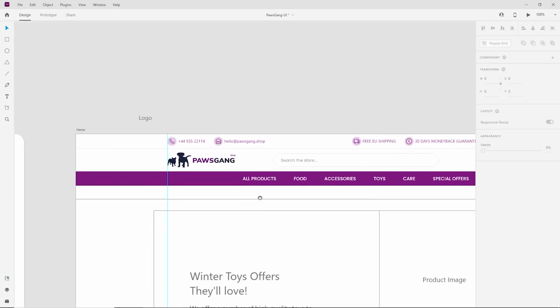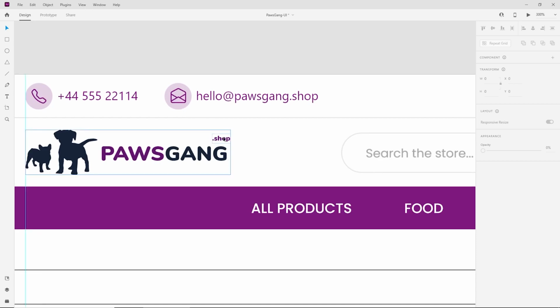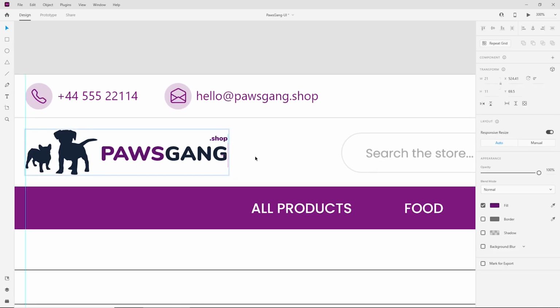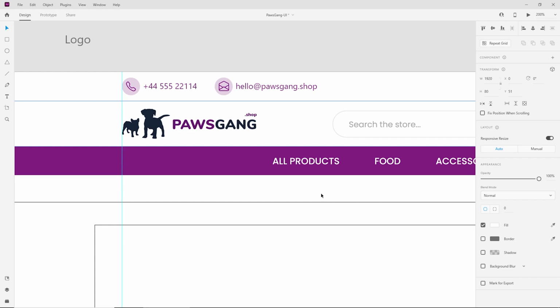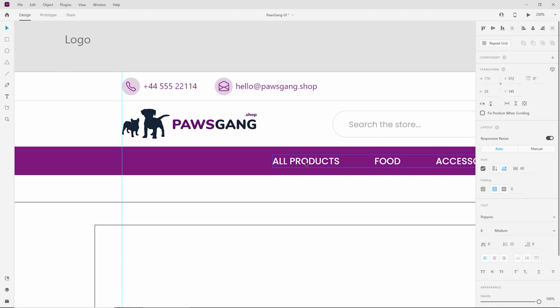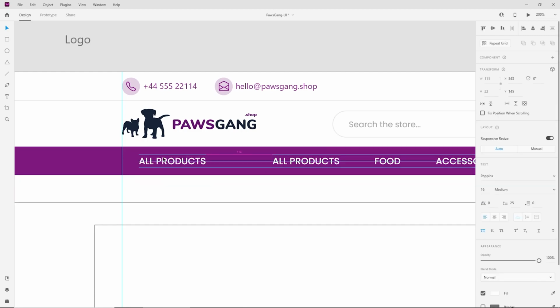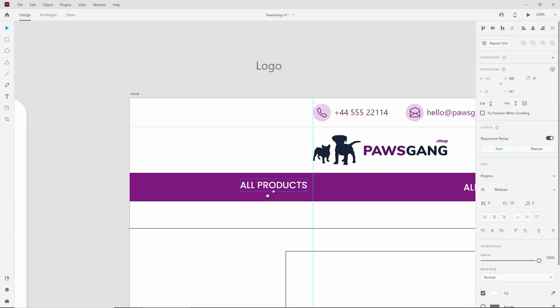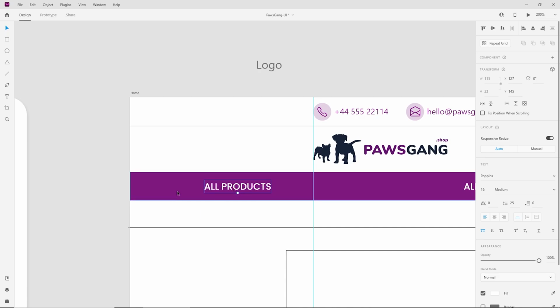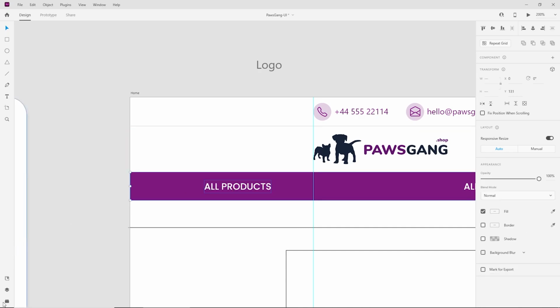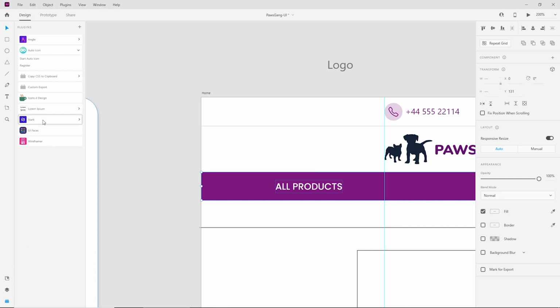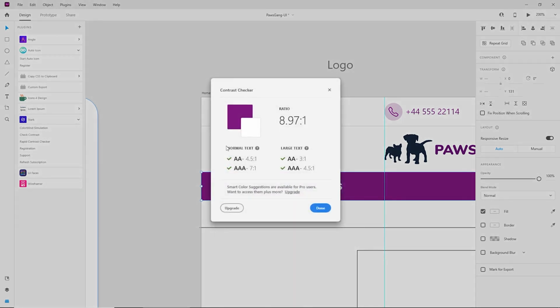All right, let me show you something cool quickly. And I think I moved the logo actually. So let's move it like that. That's looking better. And what I want to show you is how you can check for contrast. So for example, if I was to grab this All Products, and let's just leave it here on the side for now. And if I was to grab this and select the layer below, and if you go to plugins, I have this plugin called Stark. So if you click on the plugin, you can check the contrast. So as you can see at the moment, the contrast is good. The text is readable. Everything is good.